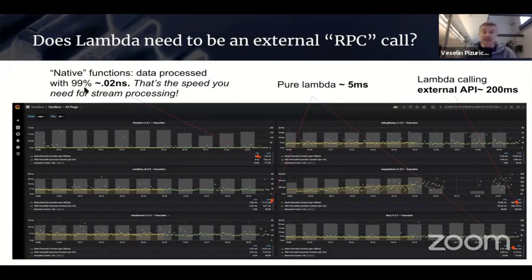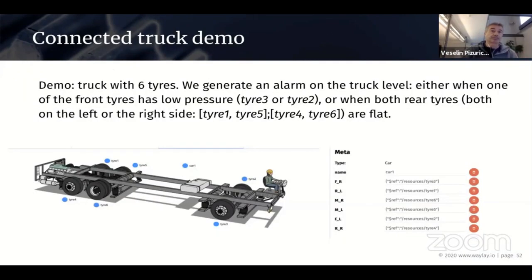And notice here that the 99th percentile is 0.02 nanoseconds. So again, if you have the stream processor, you can use the cloud functions, either natively in the engine, or delegate some of these functions as pure lambdas. And by the way, here you have two sets of lambda functions. Some of them are just functions, and some of them are calling external APIs, in which case you should add at least another 100 to 200 milliseconds, because something needs to be called and come back to you. This is another thing that people often forget as they're doing stream processing; they really have to take these times into account.